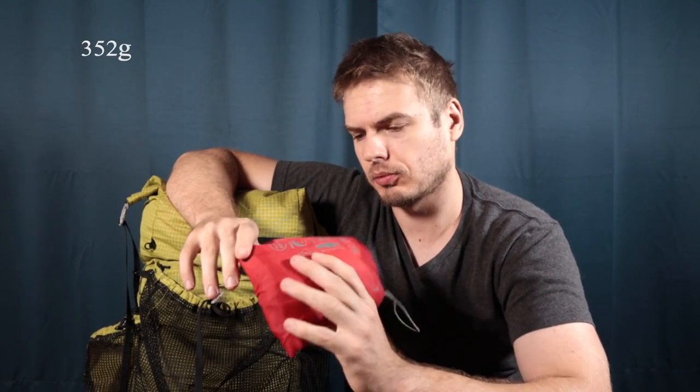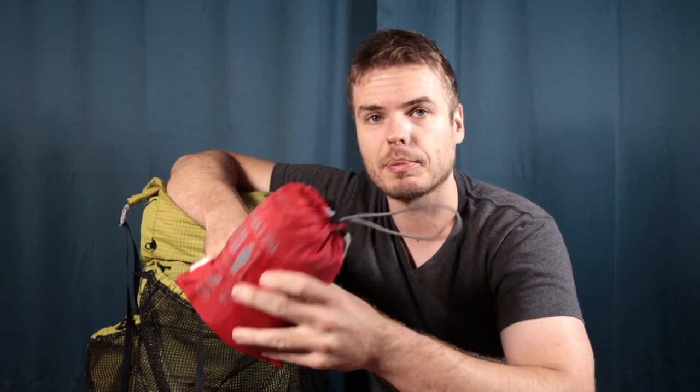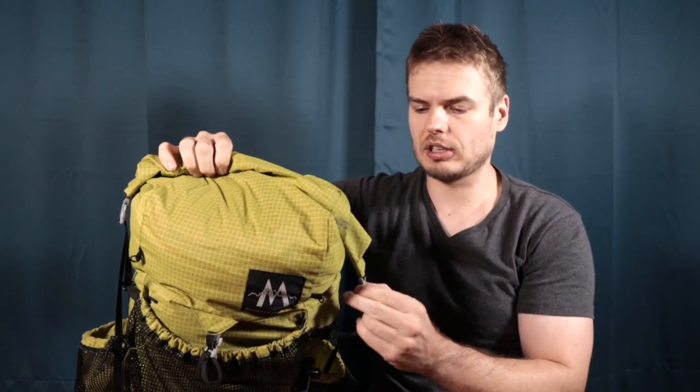When it comes to staying dry, I'll be sticking with my trusty poncho from Decathlon. Cheap, it's easy, it's lightweight, it vents really, really well, so definitely a winner. This will be, I think, my second or third season with it, and if anything happens with it, I know I'll be getting a second one for sure. And that's pretty much the outside of the pack done, so we'll get stuck into the inside.